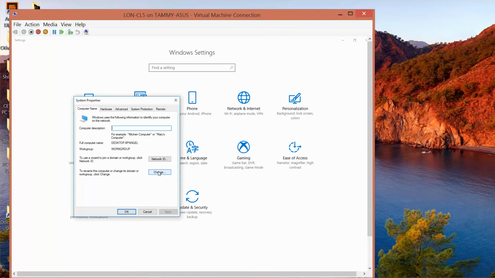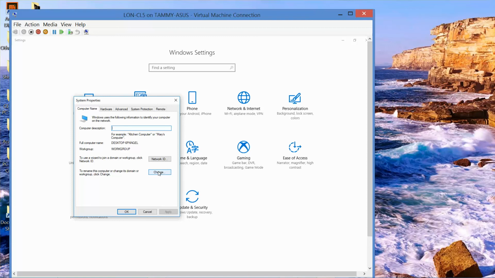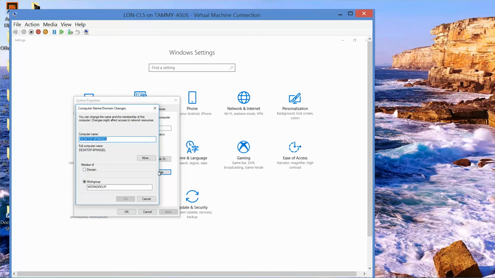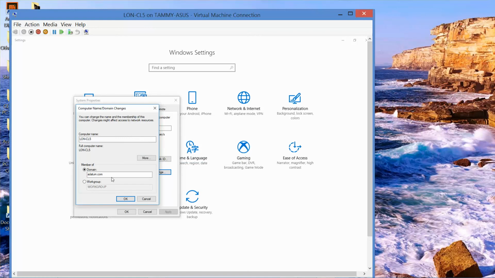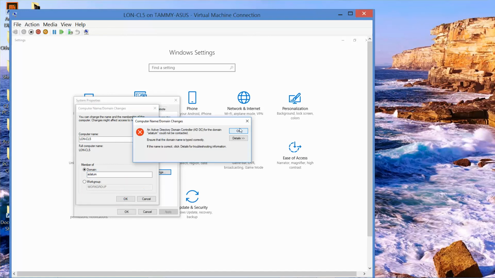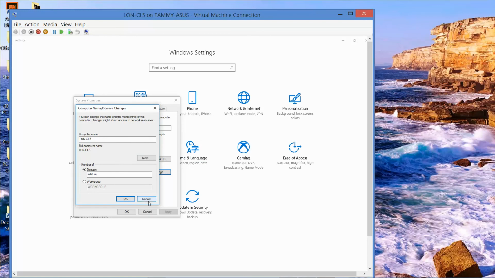Okay, so I've now rebooted. I'm back to my system's properties. Change, LON-CL5, domain adatum.com. Okay, let's see what is going on.